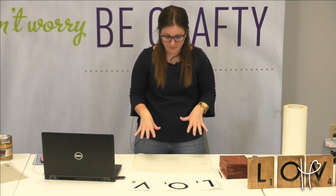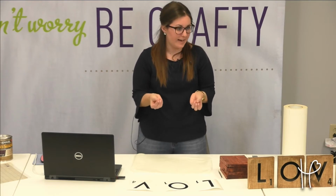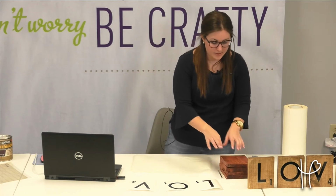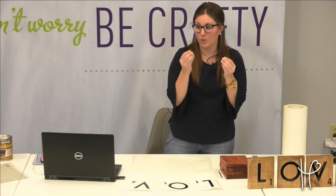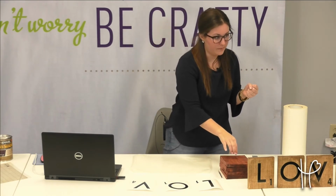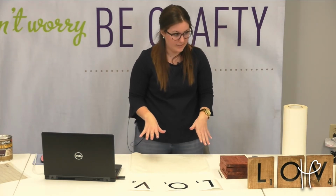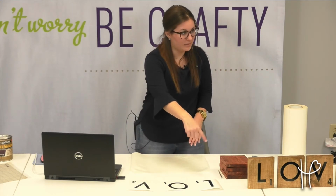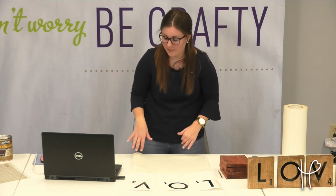So this is our transfer tape. We are going to be using paper, and that has less tack than the clear tape. This is nice because it'll be easier to take off this paper and then put it onto our wood, whereas clear is going to have a stronger grip, and it's going to be harder to take off of the wood surface here. So we have chosen to use the paper, and there's a few different ways that you can use it. We can cut it now, just the same size as our letters, which we actually did here, or you could place all of them and then cut them after.